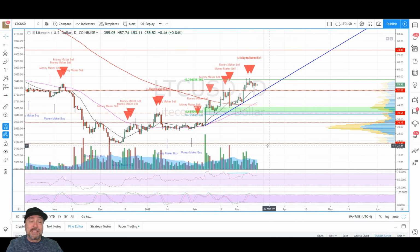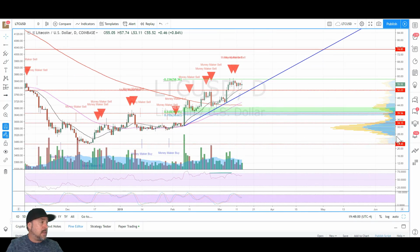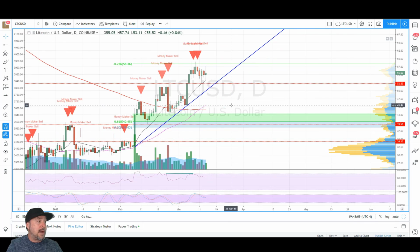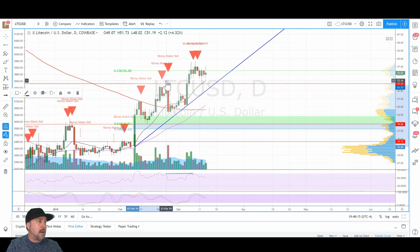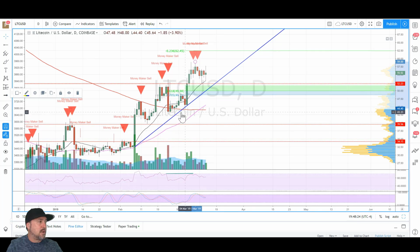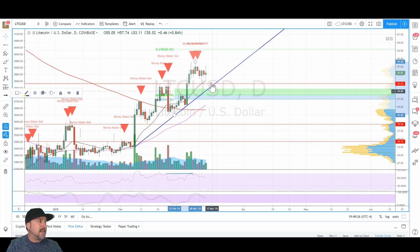At that point, I want to see what kind of reaction we have. This current move has hit this fib target of the 58.36 fib target, a little bit better than that. Again, this is Coinbase pricing. So now, guys, what we're looking for is the next leg up. Now that this fib level has completed, we're going to take it to the high there. And that's going to give us this lower fib line, but I'm not interested in that one yet. I want to see this current leg here. And that gives us about $50.